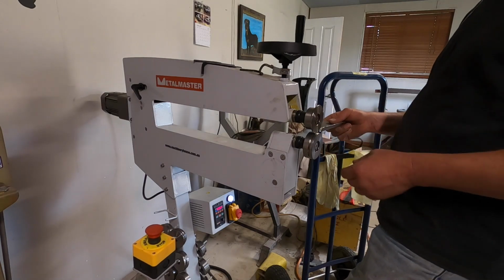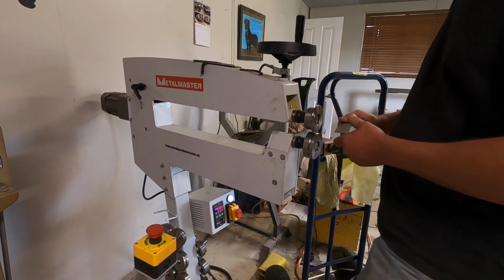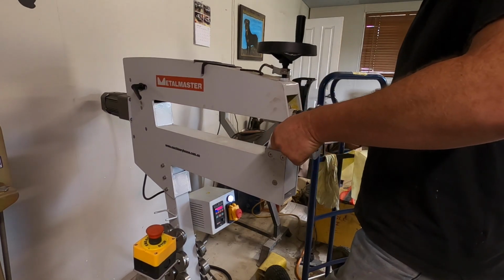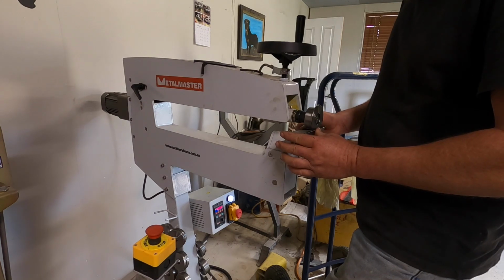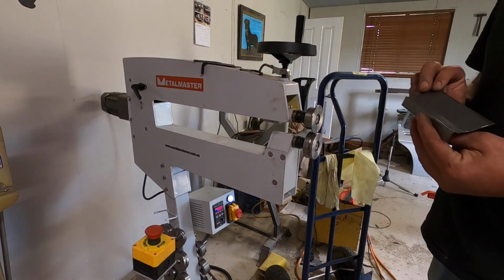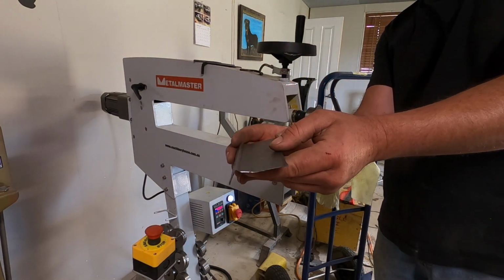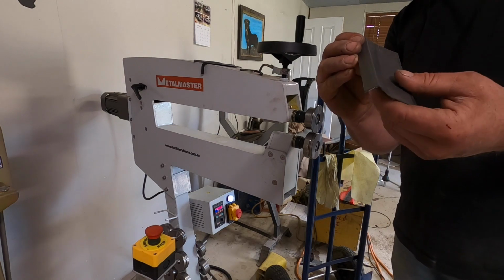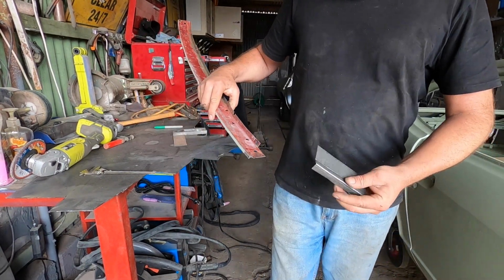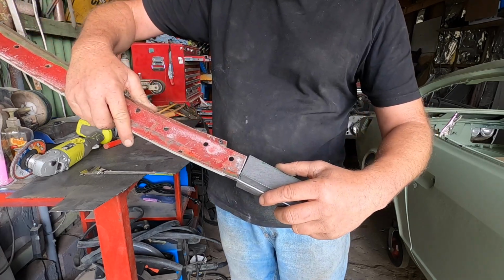So I'm just going to run it back through the wire edge die again. Oop, wrong side. And that's exactly what I was looking for. Got a nice sharp edge on it now. Just going to put it back in the vise and fold that over again, and we'll be done. I was a little bit worried I wasn't going to have this line sharp enough, but if anything, it's sharper than the original.